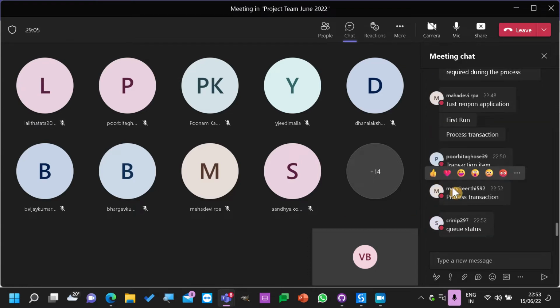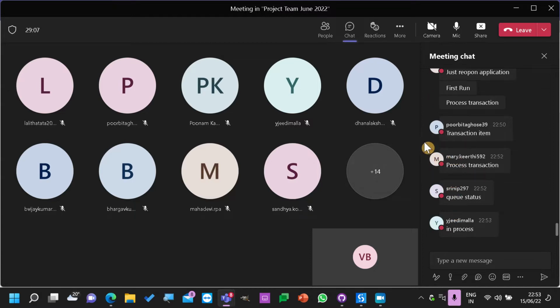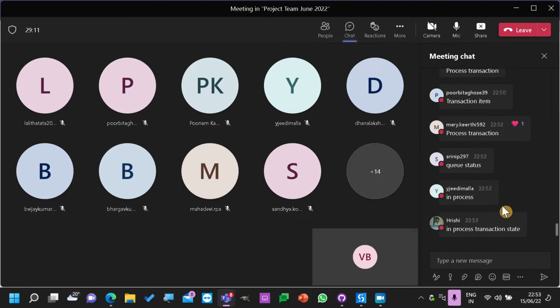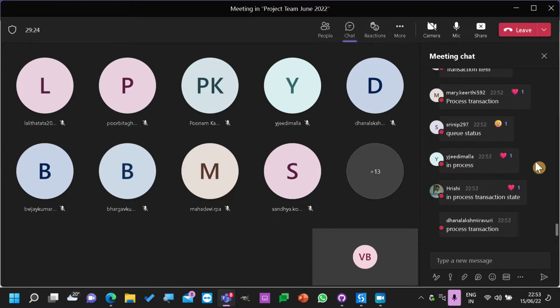Answer is process transaction. This is correct. This is correct. So this is wrong. Queue status is wrong because there is no such activity or no such value as queue status. Yes, this is correct. So let's go back.